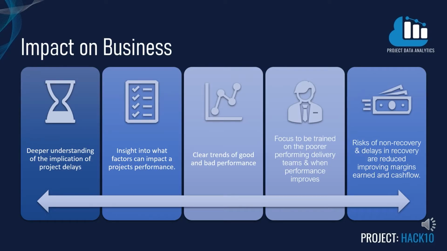Let's speak about the impact on the business. This project will enable a deeper understanding of the implication of project delays, and potentially provide an insight into what factors can impact a project's performance. Clear trends of good and bad performance will allow focus to be trained on the poorer performing delivery teams and highlight when performance improves. Risks of non-recovery and delays in recovery are reduced, thereby improving margins earned and cash flow.